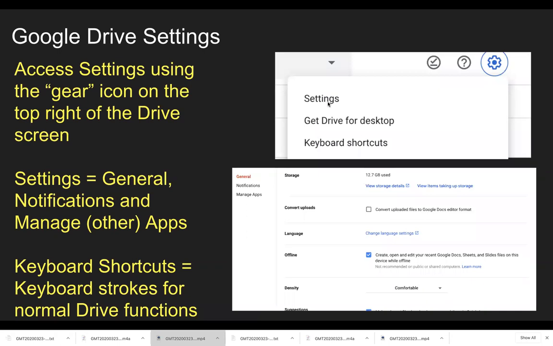There's only 3 items in your settings, and that is settings themselves, get Drive for desktop, or keyboard shortcuts. So the important two here are the settings, which give you the general notifications and how to manage other apps, and keyboard shortcuts in case you need the keystrokes for the normal Drive functions.